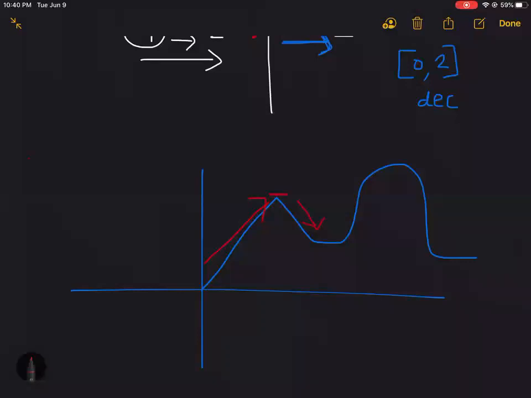So if it's changing its direction from increasing to decreasing after a point, like this one, before this point it was increasing, after this point it is decreasing, we say that at that particular point we have a local max. As you can see, it does look like a maximum value, right? At this point we have a peak here. Same goes for this one. It was previously increasing. After that, it has started to decrease. So it does look like a peak point, right? So that's a local max as well.